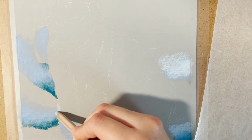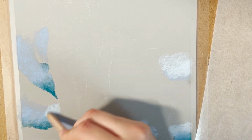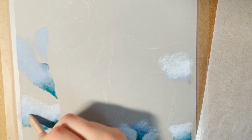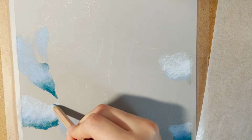So I'm hoping to get all of this ice done this morning. That's my goal for the day, and then I'm going to get some orders done, some Etsy orders, got some key rings and things to paint after lunch. That's my plan for the day. Don't know what time it is currently. It's 10:30 in the morning.